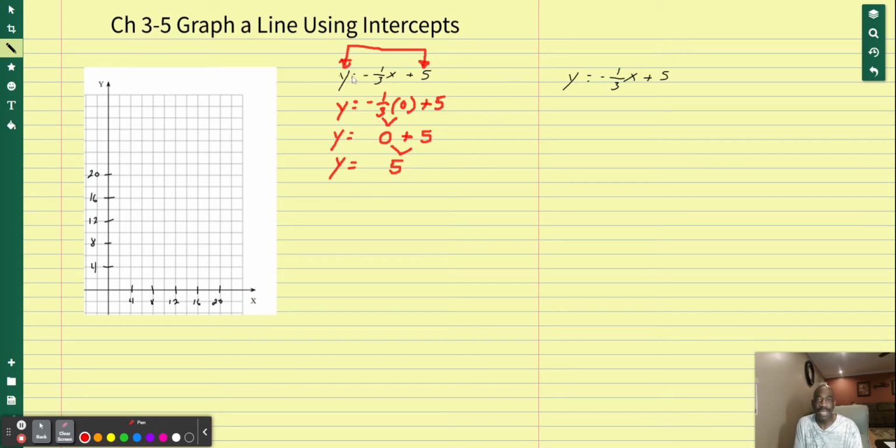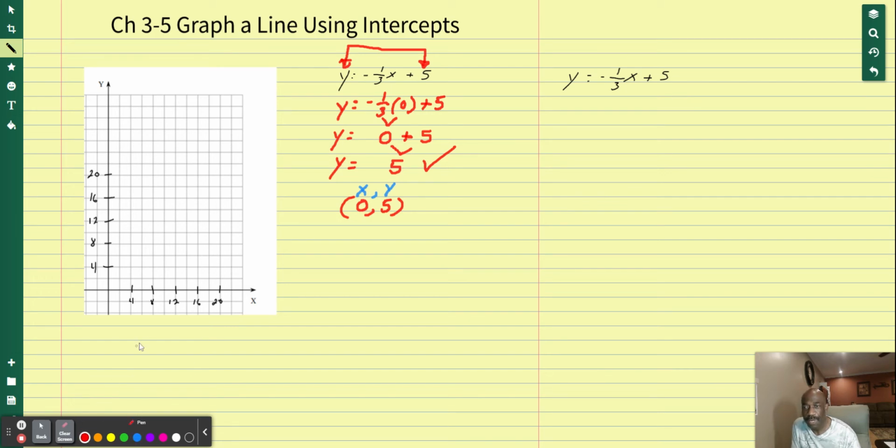Okay, that's the b. Y equals mx plus b. The b is the y-intercept, but this is showing the work. All right, so that means if y is 5, my ordered pair will look like this: 0, 5. All right, because the first number is the x coordinate and the second number is the y coordinate, and therefore I have it in the right order. Don't get those two mixed up.